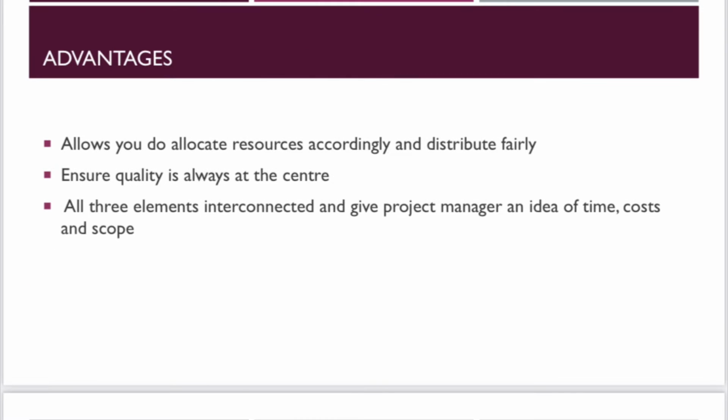The project management triangle has several advantages. This would be useful for the higher education facility to be built, as it would allow us to allocate resources accordingly to the different elements of the building. Also, it ensures quality, and all 3 elements of the project management triangle are interconnected, ensuring the building is of a high standard.